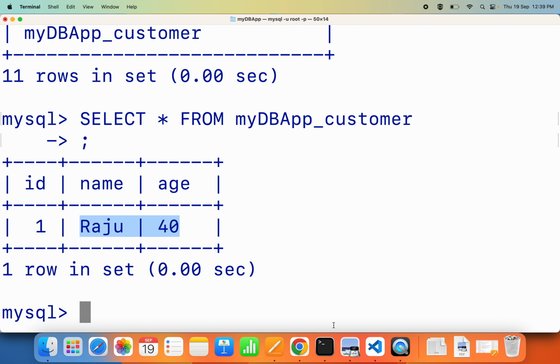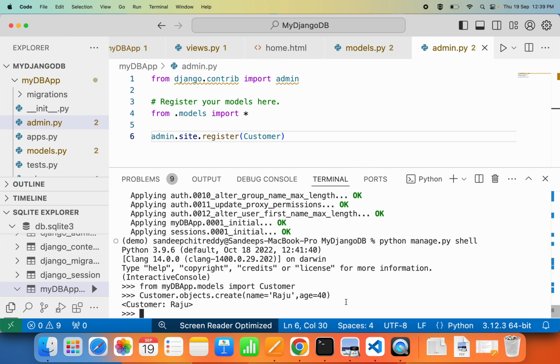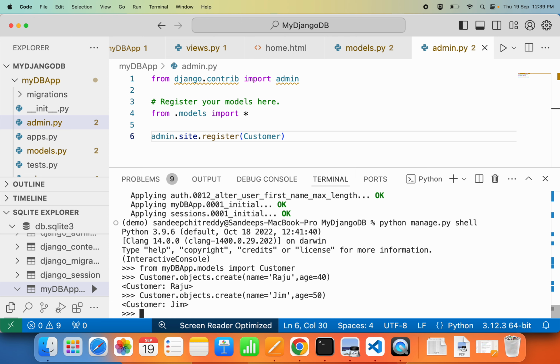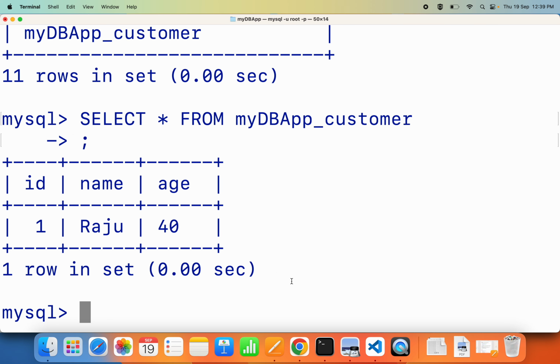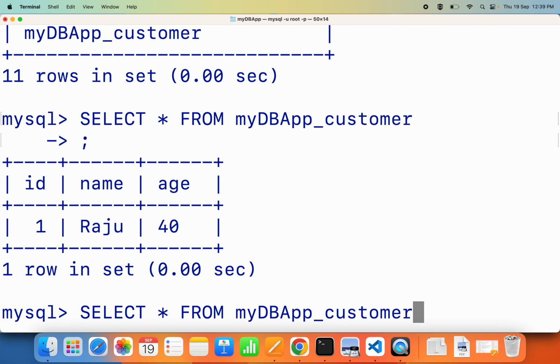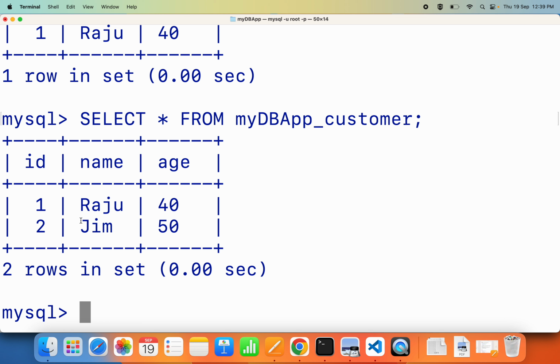Let me show one more case where we enter another entry, say Jim, and say age is 50. If I enter this, let us go back and enter the query once again. As you can see, both entries are there.